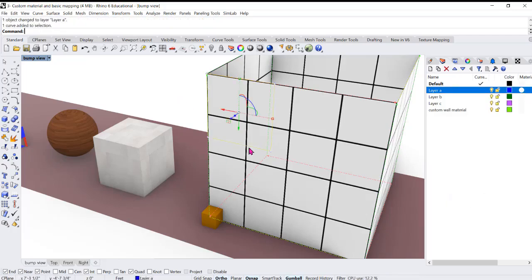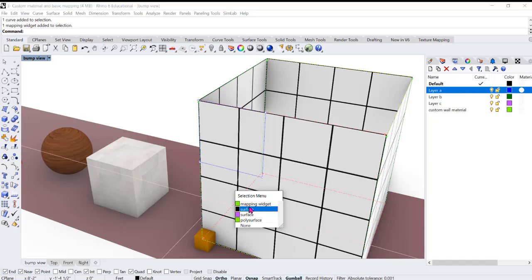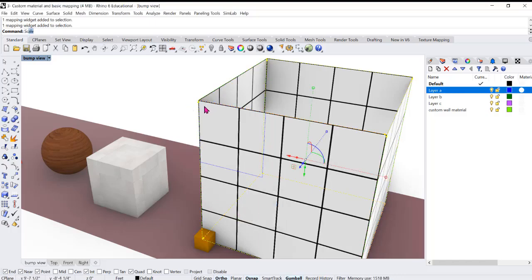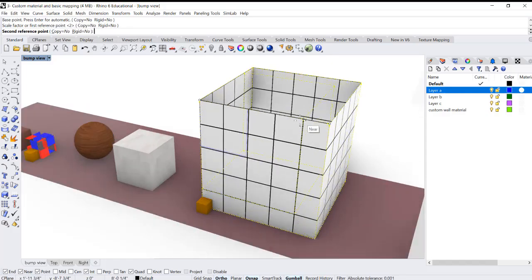So you can see that square that I created, and then from here, that will be my reference in order to scale my widget, so my mapping widget. So now I scaled up my mapping, well, I have selected my mapping widget, so you just try to click on that dash line, and then when you get the selection menu, select the widget, and then from here I'm gonna scale it from here going down to this corner, and then I'm gonna scale it down.